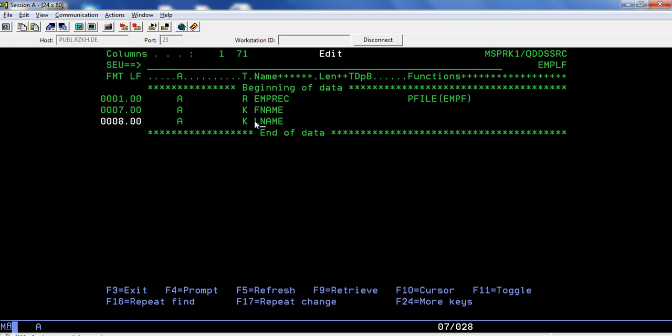So in this logical file we will be seeing the same data with first name and last name. What exactly happens when we write two keys? What exactly does it do? First, it will sort based on first name because first name is the first key.